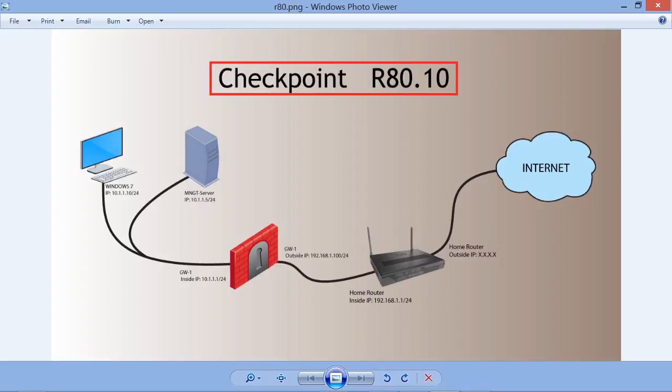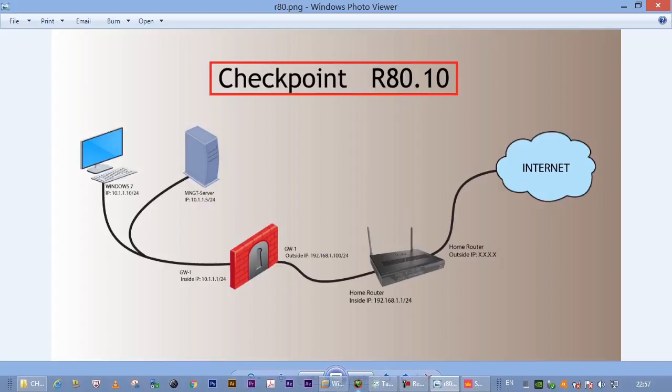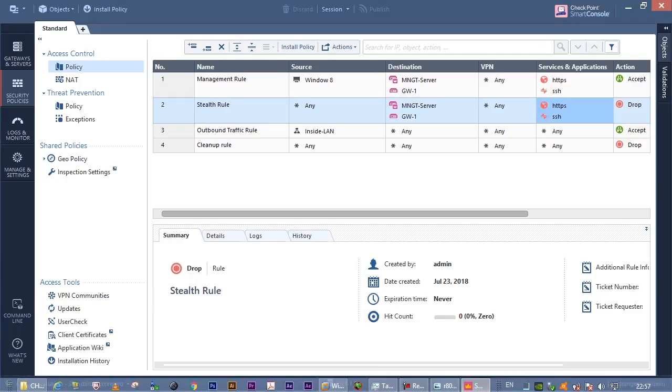It's like a port translation in Cisco's. So we need to go now and find a local area network and allow NAT. So we can translate all the inside IP addresses, 10.1.1.0 network, into 192.168.1.100.